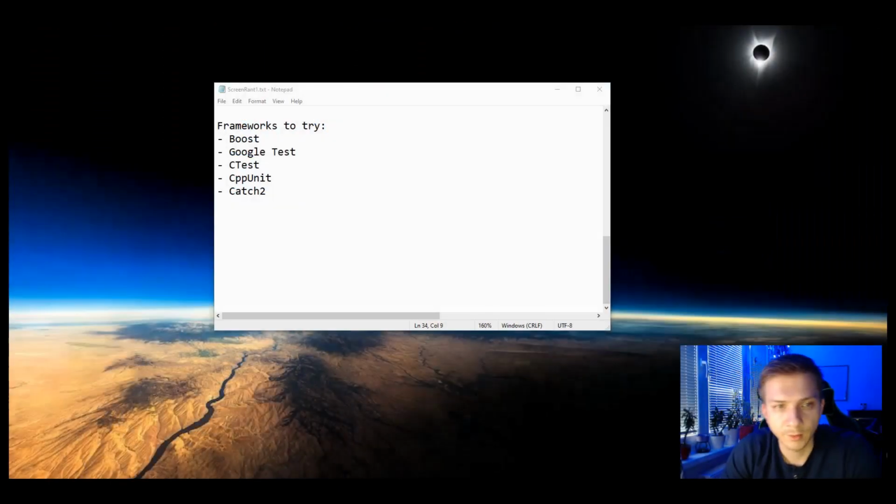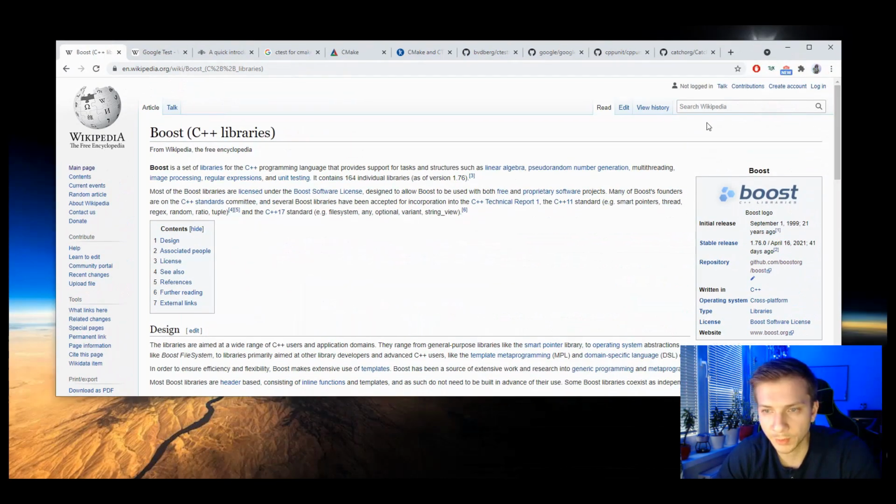All right. So the frameworks we're going to try are Boost, GoogleTest, CTest, CPP unit, and Catch, preferably the latest version, Catch 2. As for a little background on these, Boost is probably the oldest one of these, really extensive.